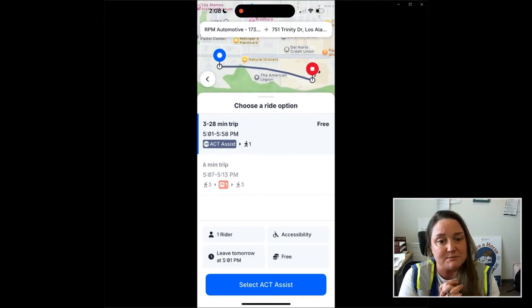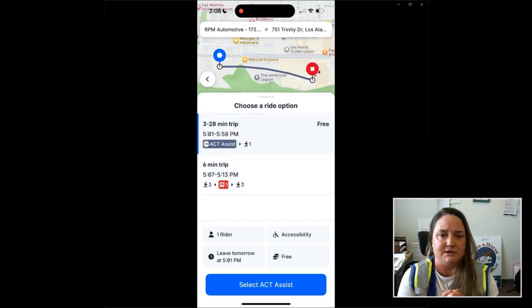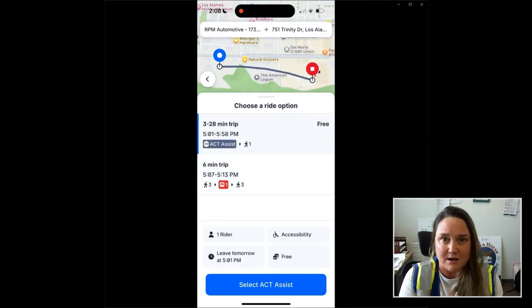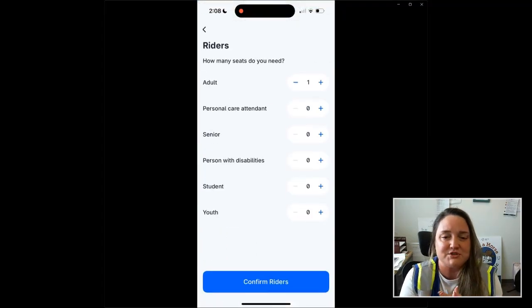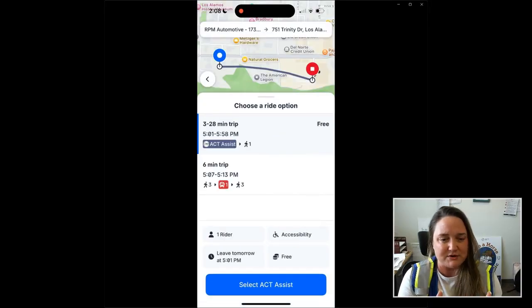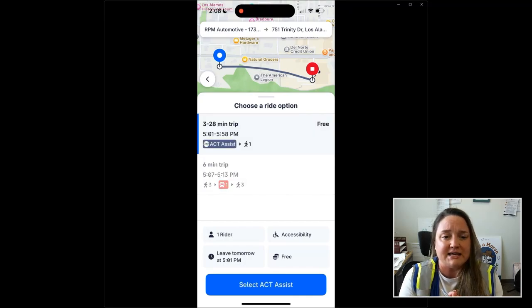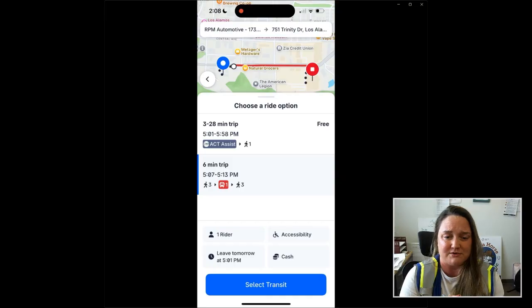Okay, and I'm looking through these options. I do see an Assist option, and I also see this new option of transit with a red line on it. I eventually will pick the Assist option because it is what my membership is for. But that trip underneath shows a bus with a red 1. So what that shows me is I can take the fixed route if I want to.